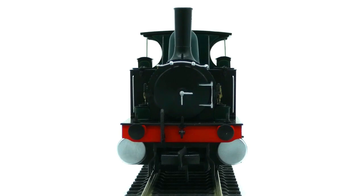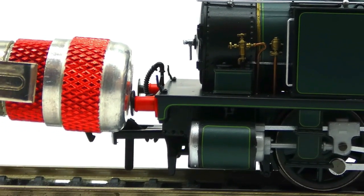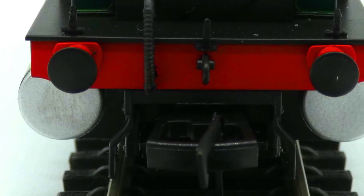As we move on to the front of the locomotive now, this locomotive does have sprung buffers. I think they are metal, and they are sprung quite easily as well. We also have the Dapol style small tension lock coupling already applied to the front and back. We do have some irons to knock stuff off the tracks as well, underneath.